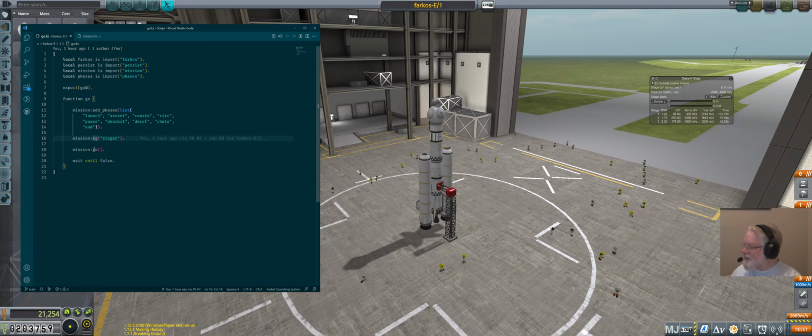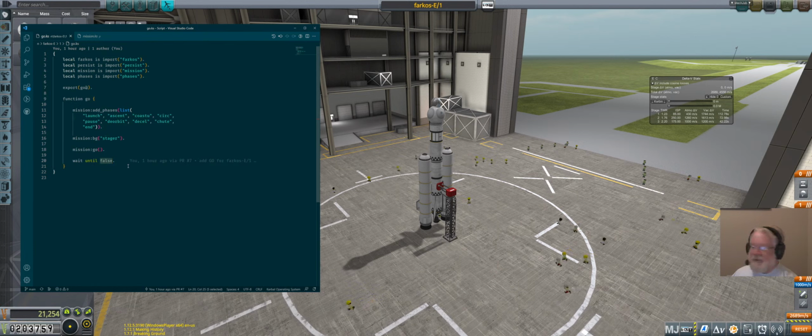Now, BG and Go don't hang out and wait for things to happen. They return. So we still need to have this. If I didn't put this wait until false at the bottom, our main thread would terminate, and kOS would say, oh, you're done, and it would discard all of the when clauses we had going, even though the when clause is doing all the work. So we do a wait until false. So our main thread goes to sleep permanently.